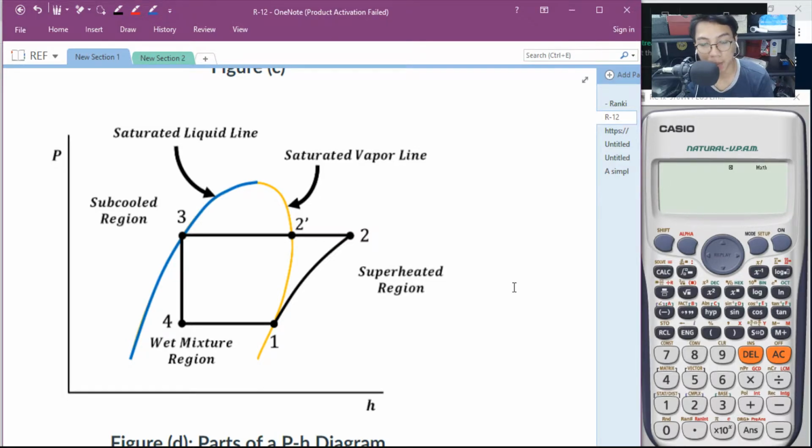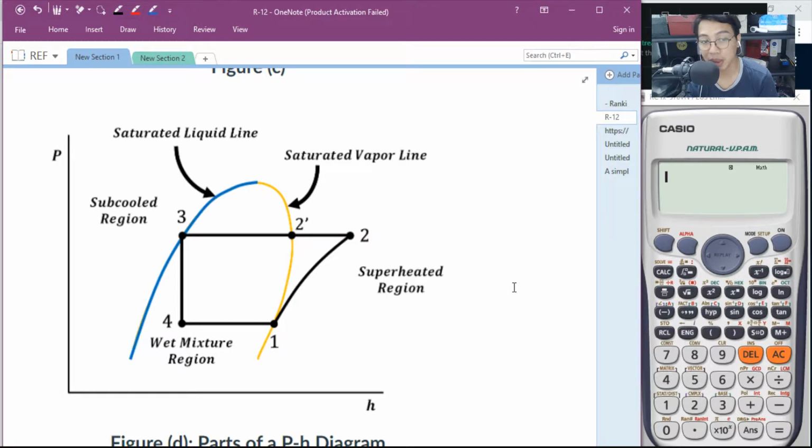Now, parang TS diagram, di ba? But, yung TS diagram pareho rin, nahahati yan sa dalawang regions. Meron kang subcooled region and then superheated region. And then sa pinakataas, that is the critical region. Tinuro ko sa inyo yan nung kayo nag-termo to sa akin. Face-to-face pa yon. But when we are talking about pH diagram, the same lang. Where the solid line, the blue lines and then the yellow lines, states different regions.